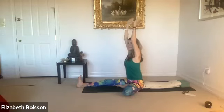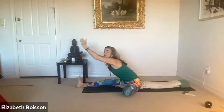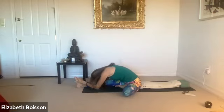And exhale, hinge at the hips, reach, reach, reach, all the way down, shin to shin. And then just curl in, in half dandasana. Breathing in and out.